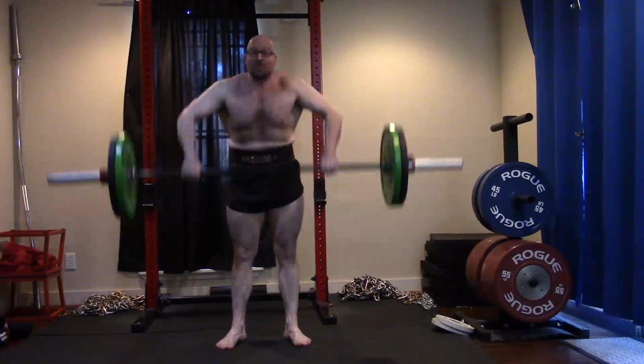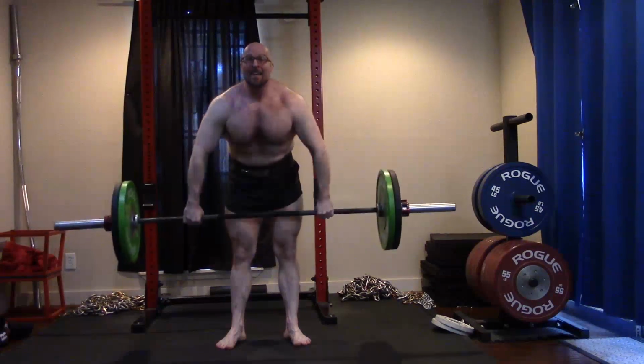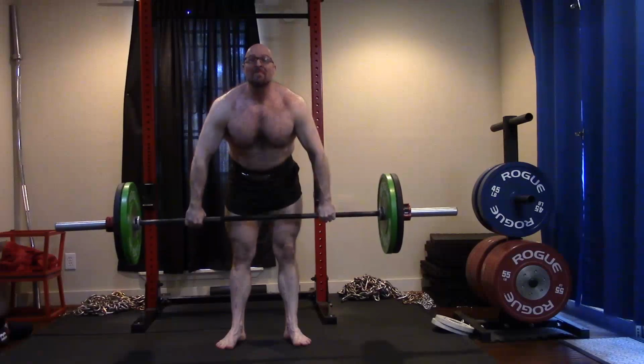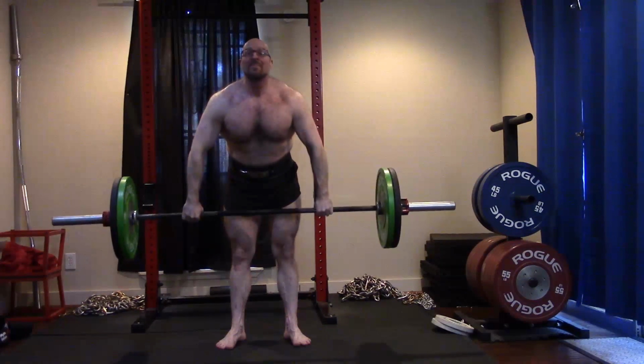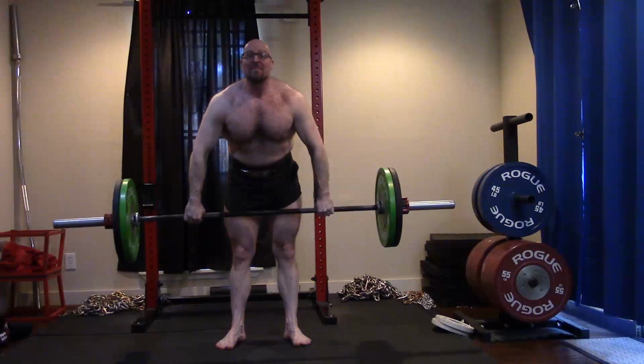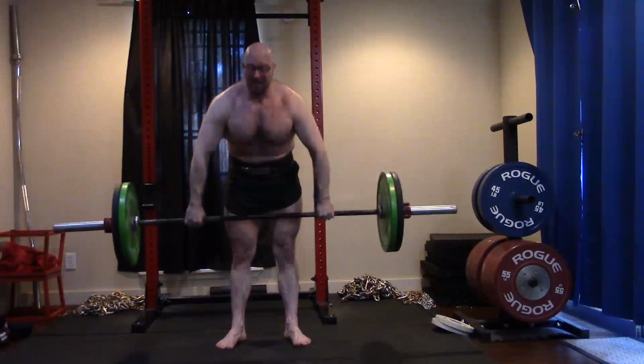I did a 5-pound increase on these today. They were a lot more challenging to get all 3 sets of 10. But I do feel them. They're working my shoulders a lot. I've noticed when I check in the mirror, my rear delt's growing a little bit. And I've actually kind of cut the face pulls out for now. I'm just doing band pull aparts. I feel like the face pulls are not bringing that much to the table for me.